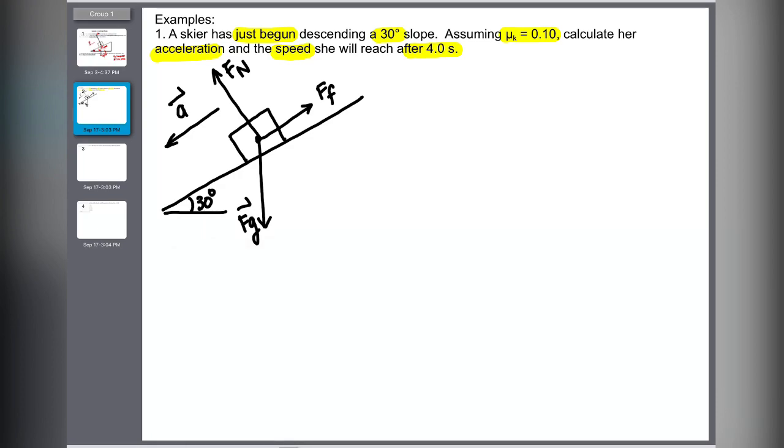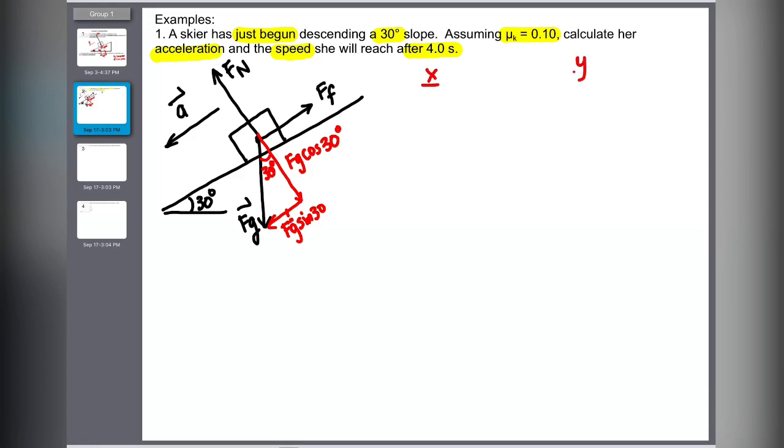So I know this is tilted, but I still ask the same question. If there's anything that is not lined up with the x and y, you can think about the x and y axes now tilted. So anything that is not along the x and y axes, we have to break into components. So this is the guy that is not lining up with the x and y. So I'm going to break my Fg into x and y components. This angle is 30. And this is Fg sine of 30 because that is opposite to the angle. And this is Fg cos of 30.